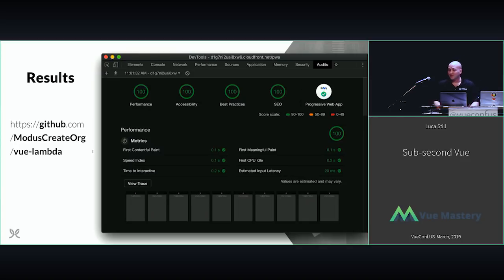I've combined these seven technologies into some code you can take home and make work — it's not a one-size-fits-all solution, just one particular way to make these technologies work together. On the right side of the screen is Chrome's Lighthouse tool. I deployed this repo to the cloud and ran Lighthouse. Two things to point out: time to first paint — 0.1 seconds — and time to interactive — 0.2 seconds. This was a dynamic page; I did not pre-cache it. Refresh it once and it acts like a static page. You can do this for every page in your app. Obviously take it with a grain of salt — it's a small demo app — but I have used this in enterprise implementations and the results are equally impressive.